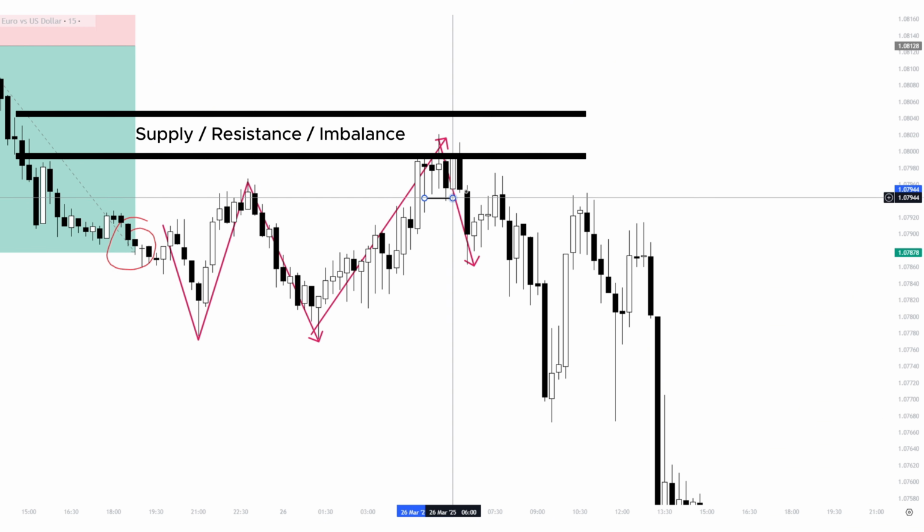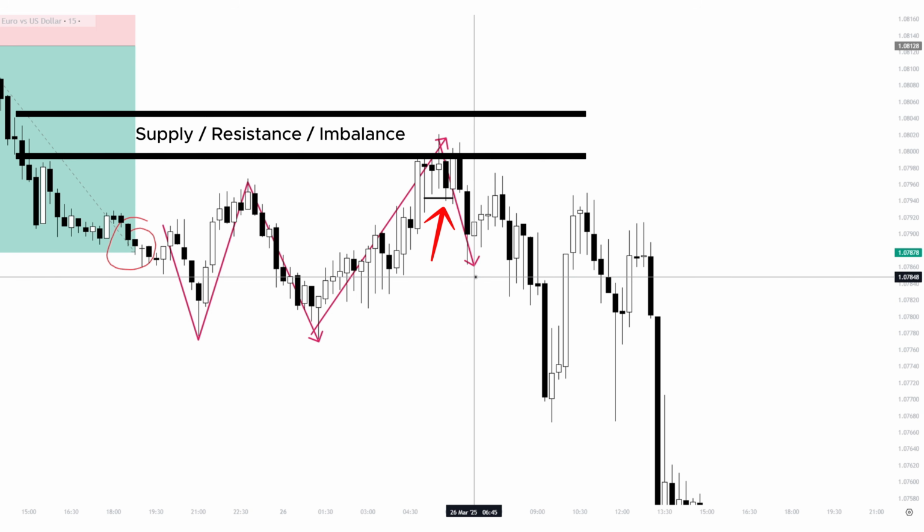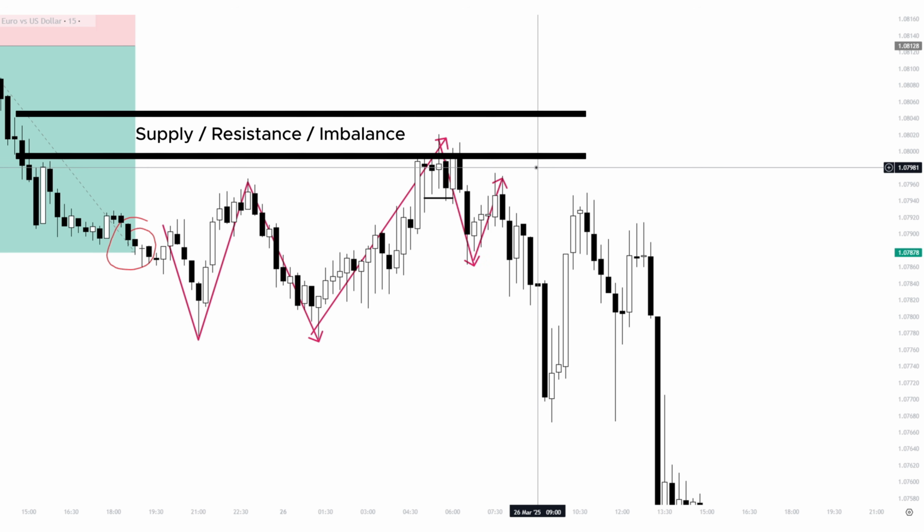So what's coming next? Price pulling back down with increased selling pressure once again, breaking internal support. After each breakdown, the market pulls back. And so it does. But it doesn't manage to break above the highs, so it forms lower highs. But more important is that we need to question why it did reject from this level. And the most common answer is because of a selling entry structure.